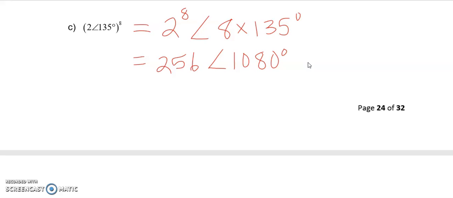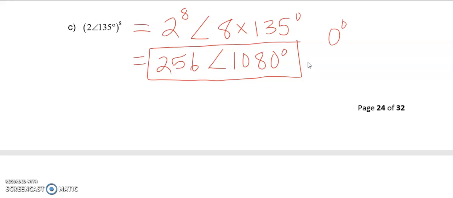Not quite. There's a little something wrong with that. Not wrong, but there's a form that's not quite correct. Remember that when you write a complex number in polar form, the angle theta should be between 0 and 360. Your final answer should have that for your angle. Well, that angle is too big. It's too large, 1,080 degrees. Now, it's not wrong, but the correct form would have theta between 0 and 360.